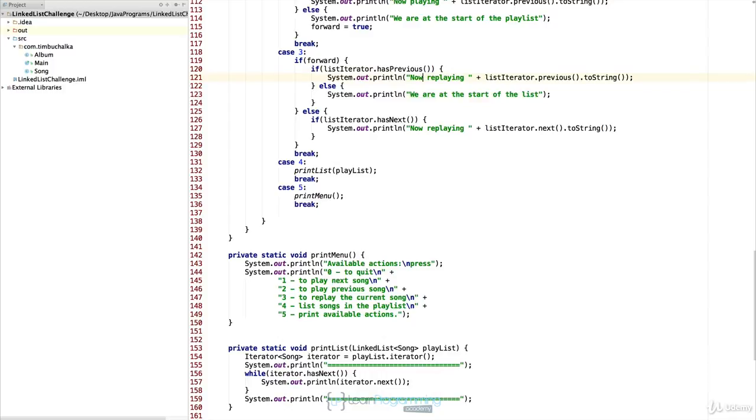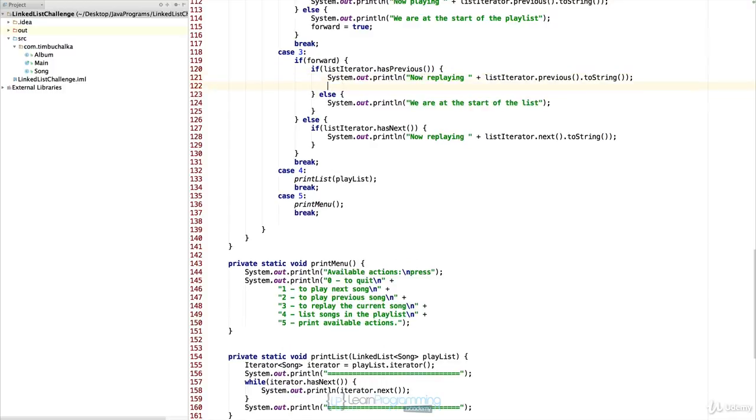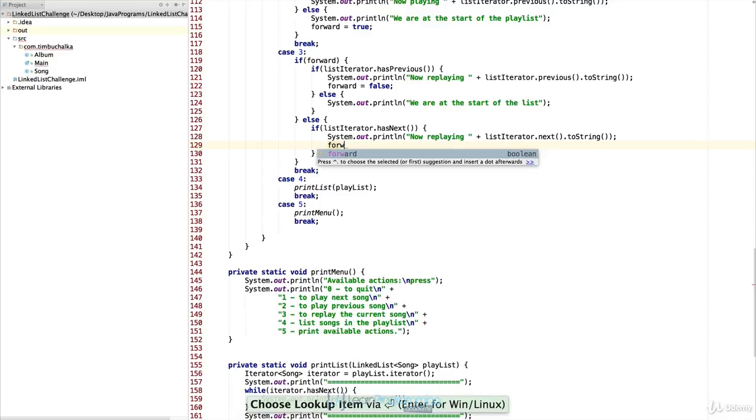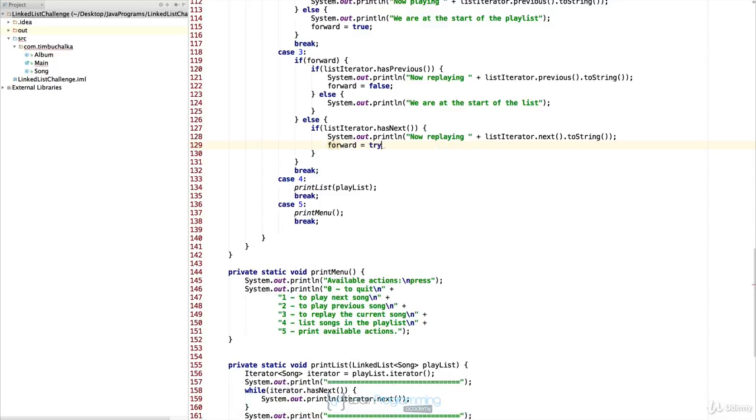What I didn't put there, I should actually, whoops, I made a typo there, but we also do need to set the status, because we've done the check for previous, and then we've gone into the forward direction. We now need to set forward equal to false. So we've checked to see whether there's a previous one. We've gone to the previous one, but then we've set forward to false because we're keeping track of the fact that we're now going backwards, which we had to do to replay that song. Contrasting that, in the other situation where we were going backwards, we need to set forward to true, because we've had to go forward in order to replay the song again.